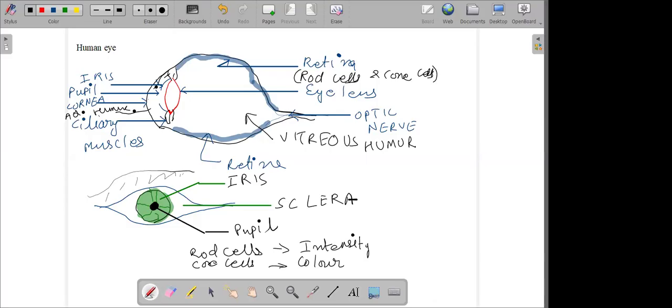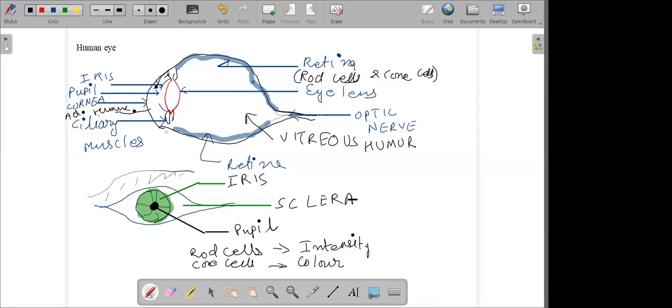Sir, the inside parts of some pupil and cornea are different, like brown in color. That color is a different thing. That is the iris. Whatever color of your eye you see, that color is because of the iris. And the color of the object that you see appears because of the cone cells. The cone cells respond to the color of light.